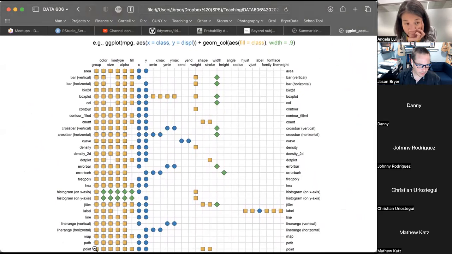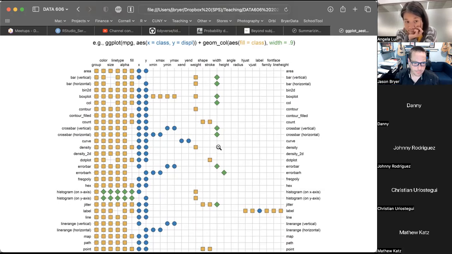But as we saw, we could have a group, we can change the color, the size, the line type, the alpha, which is the level of transparency, and the fill, and they could be assigned to either constants or other variables. Points can also have, so what is this? Oh, shape, right? So that'll change the shape, and stroke, which I think is the weight of the point as it's drawn.